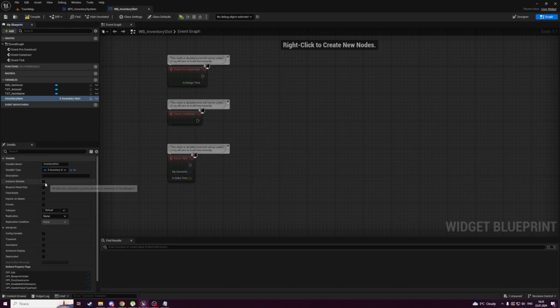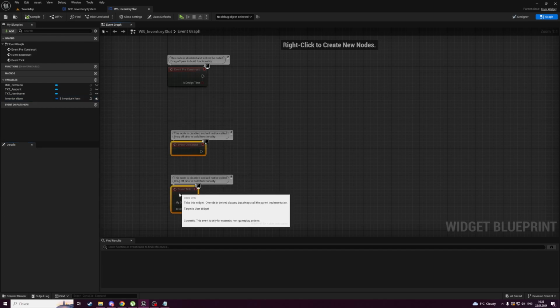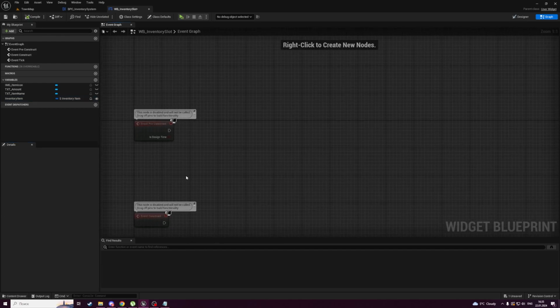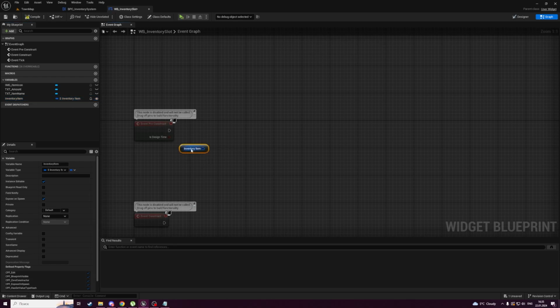Let's make it instance editable and exposed on spawn, so that we will have to provide this item during initialization of this inventory slot.